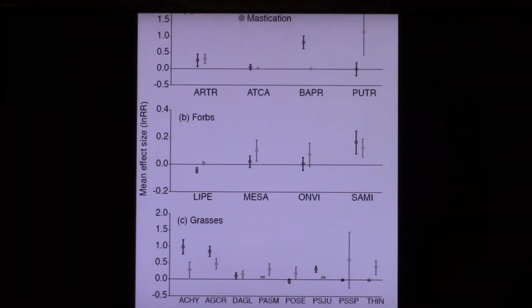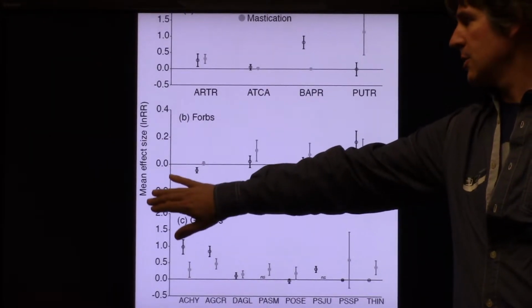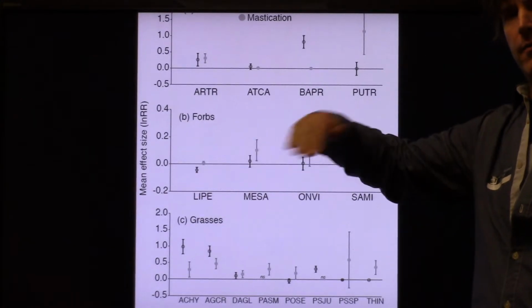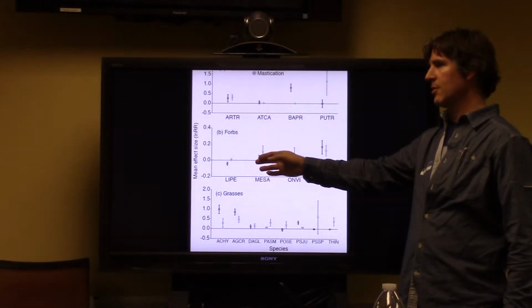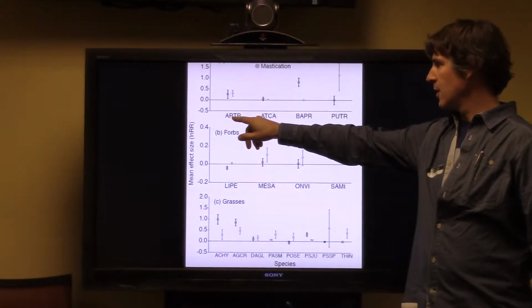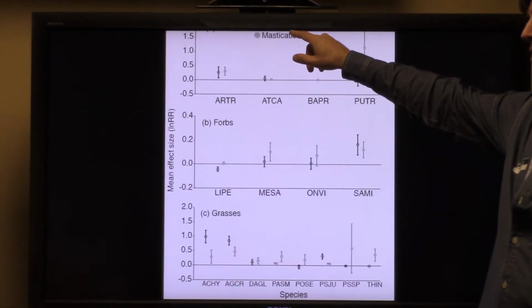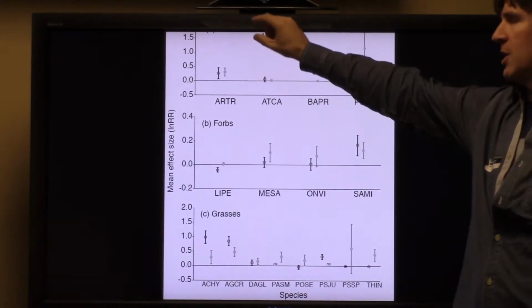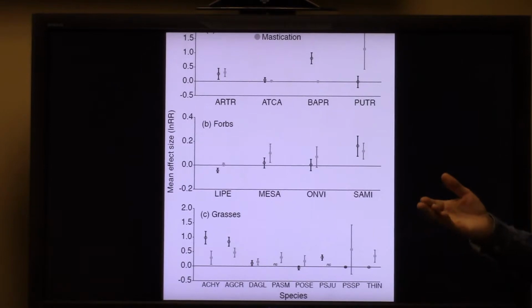And so what I'm going to do is jump you into an analysis here, and it looks like I've been cut off a little bit. So you're familiar with this type of scale here. I've flipped the axis now, so you're looking at the same zero line, and what we're going to be considering is the establishment of different shrub species here in two different treatments. We have the mastication treatment and then the chaining treatment. You can't see it, it got cut off. So the open symbol is the chaining treatment. Hopefully that doesn't throw us off too much here.